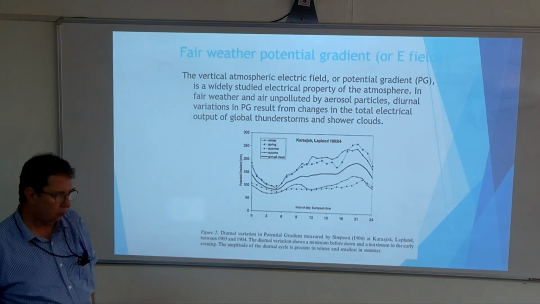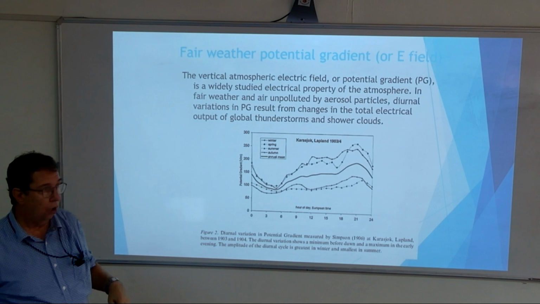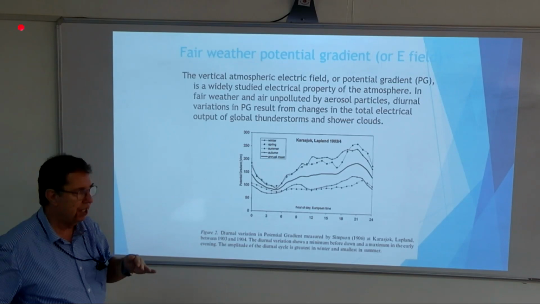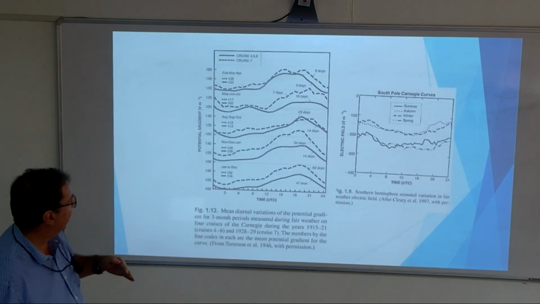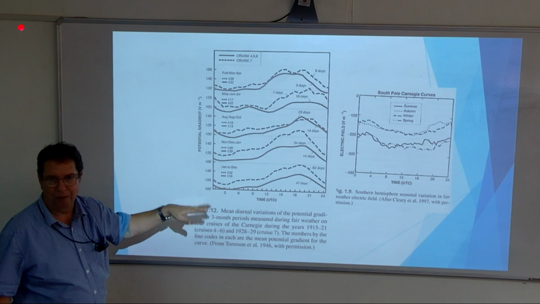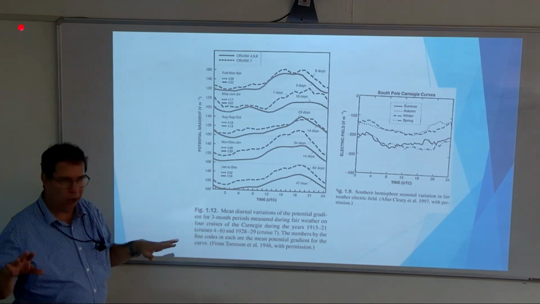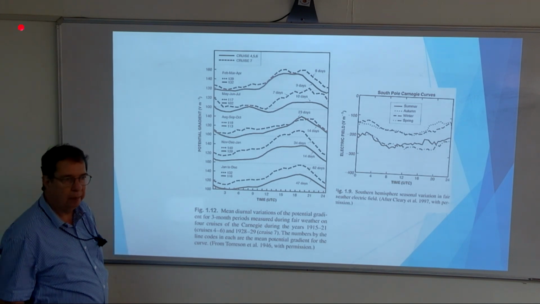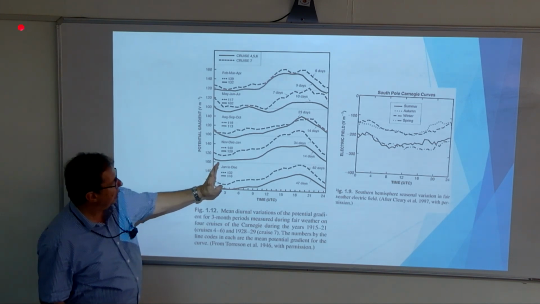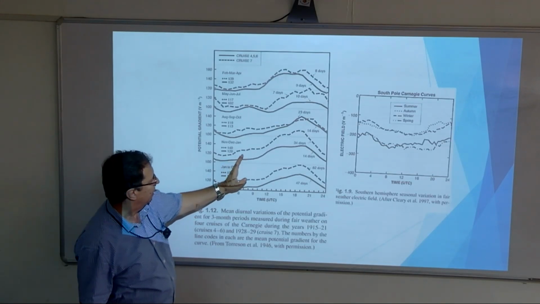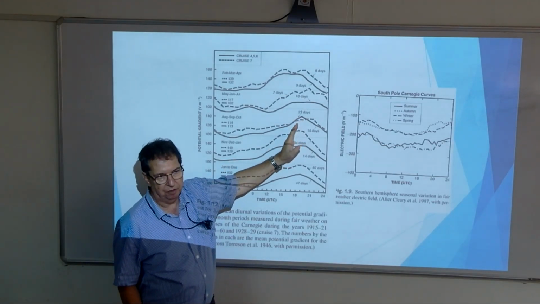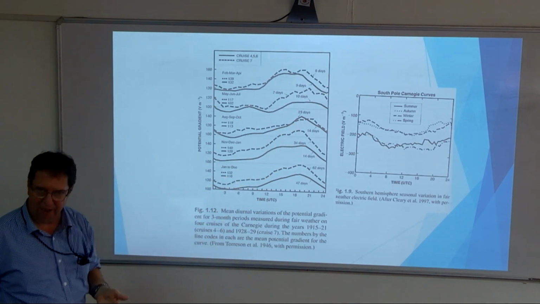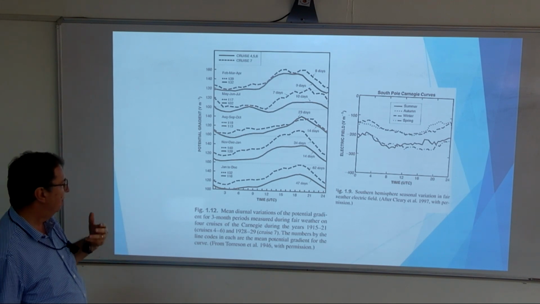So this behavior of the electric field along the hours of the day surely represents something global, because this measurement was duplicated in many, many stations around the world, and regardless where you are, you see the same pattern of the behavior of the global circuit. So minimum around 4 a.m. and then peak around 9 p.m. in the evening. Why is this happening? What is universal? What is this behavior telling us?